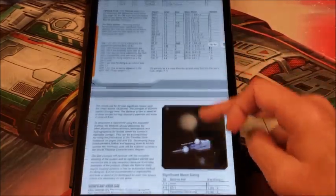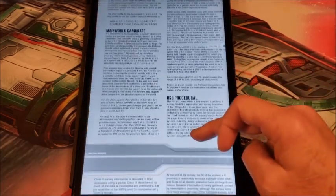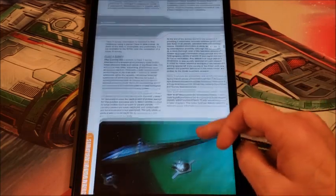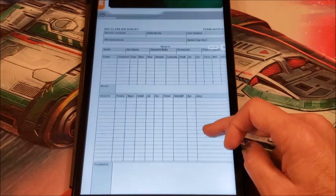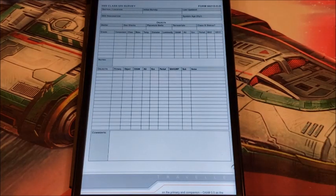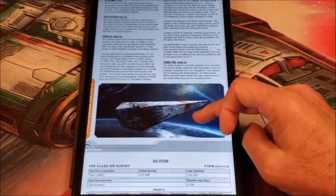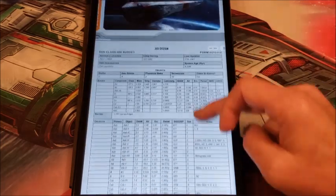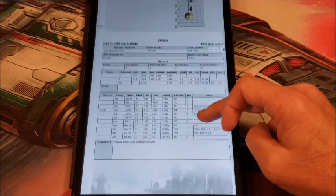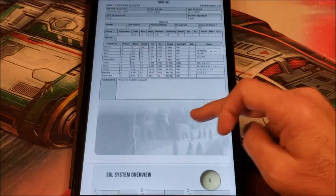So you get to look at any moons that your system has, which body they orbit, the main world candidate, and then how the IISS goes about designating the main world. A nice survey sheet. Even in this day and age of everything at your fingertips on a computer, I'm a geek for these different forms that pop up in books like this. And then we go to some more samples of planets. There's the Z system, as I said. And now we go to Corella, with Corella's overview, and then Terra in Sol.